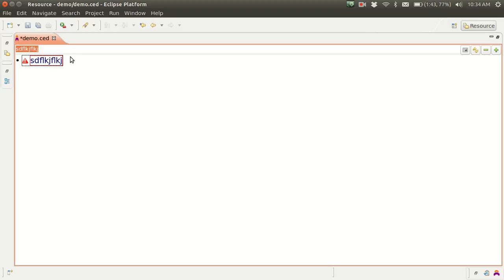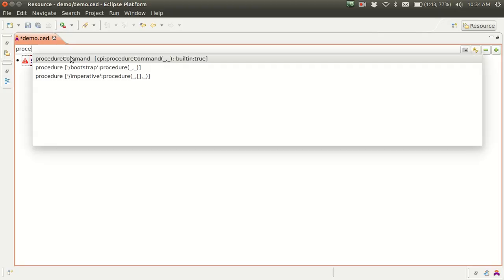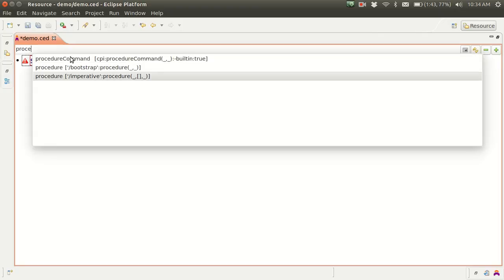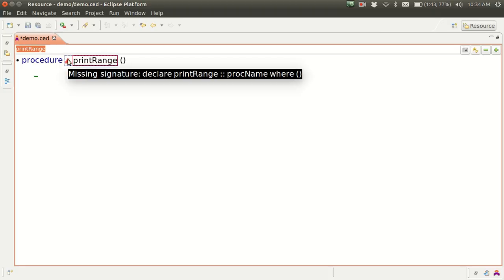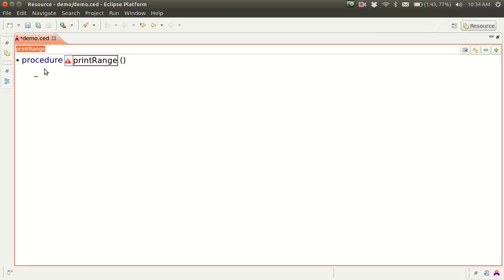So I can create a procedure, and I have an auto-completion menu that allows me to select procedure from imperative, and I can give it a name, print range. Print range is currently undeclared, but it will be declared as soon as I press enter, and this procedure will implicitly declare it.